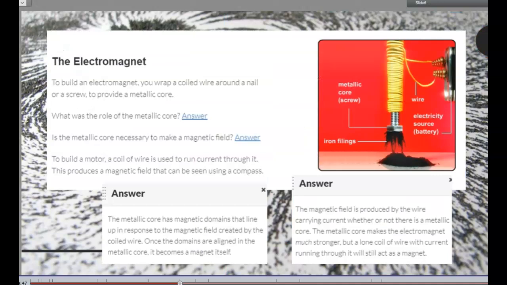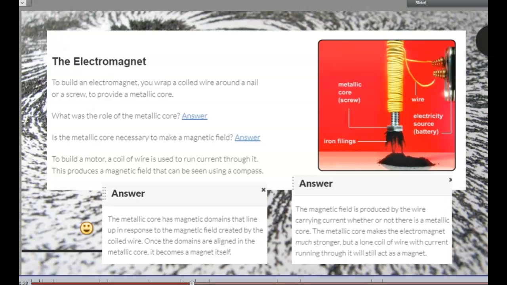All right. So if we're looking at the picture here, we're seeing another one. This is out of the lesson as well. This is actually in the motoring lesson, kind of a reminder for you of the things that you have to have in order for an electromagnet to work. So the role of the metallic core, so that would be the nail. What's the role of that? It's important to know that the metallic core has the magnetic domains that line up in response to the magnetic field created by the wire. So if you don't have a metal core, you're not able to conduct that current to make the metal magnetic.